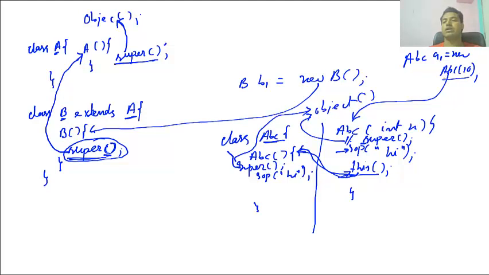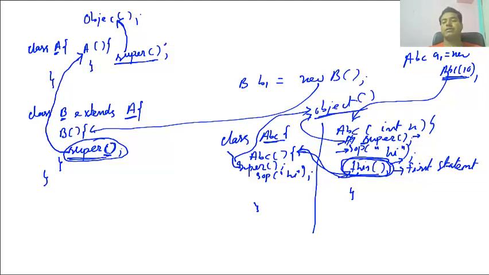So for one object creation at this point, it is going to the object class default constructor 2 times. Because of this reason, this keyword to call a constructor from another constructor must always be the first statement. It cannot be in the middle or somewhere or some other place. Now the super keyword also should be the first statement, and this keyword also should be the first statement, right? And both cannot be first at a time.